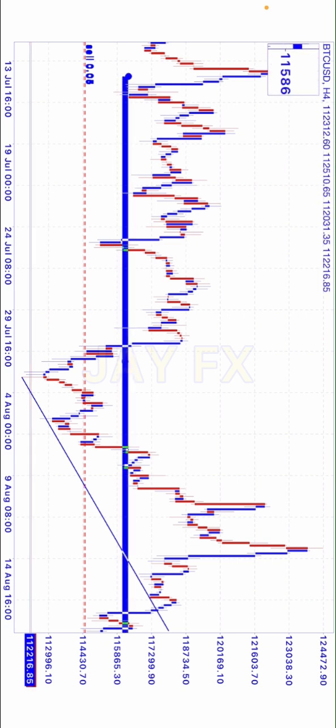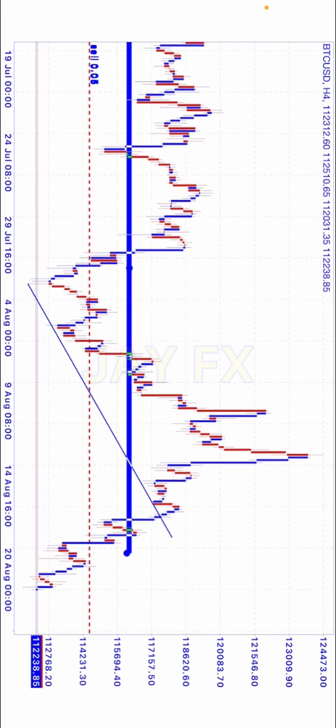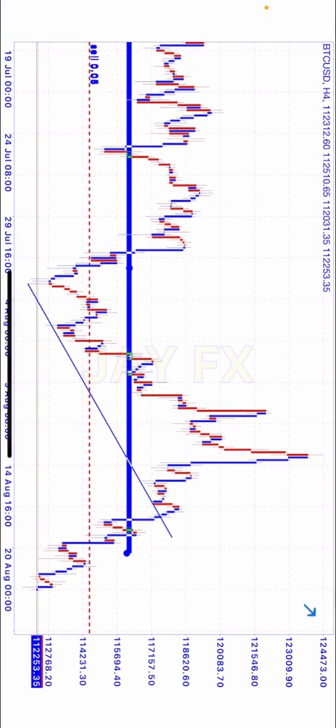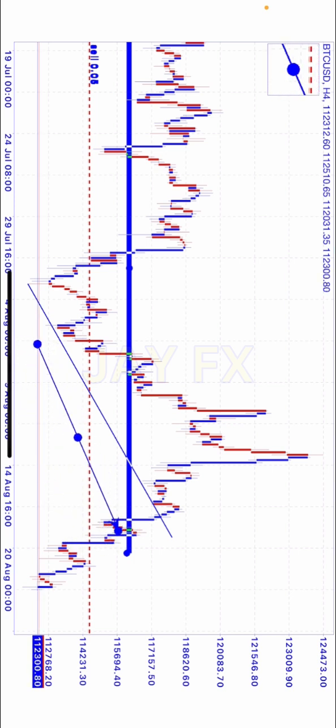This was the zone that we were supposed to wait for price to break in, because you can clearly see that after breaking the trend line, the uptrend trend line, once price comes down and breaks this zone from behind there, it just breaks it and retests it. After testing it, there was no way back.